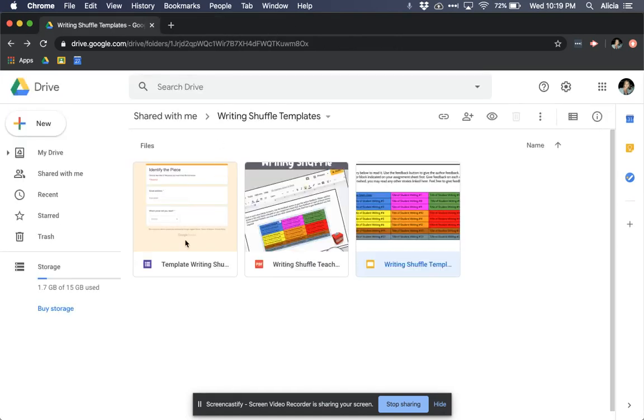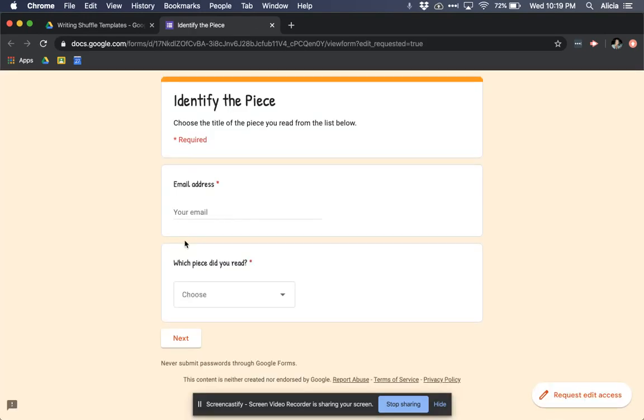However, when you open the template for the feedback form, you do not see such a menu. You do see this place where you can request edit access, and that's not what you want to do, but lots of people will request edit access from me, and they won't get it because what you want is not to actually edit this form. You want your own form.